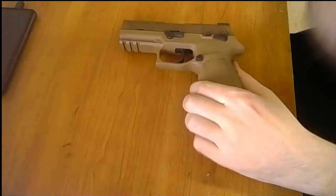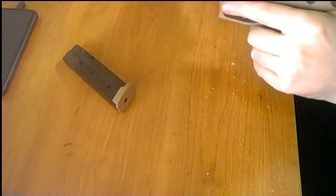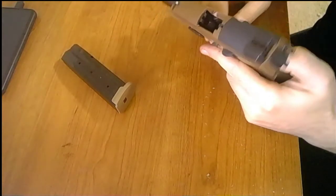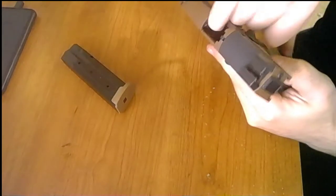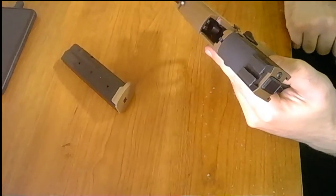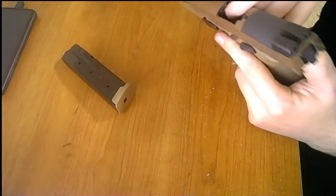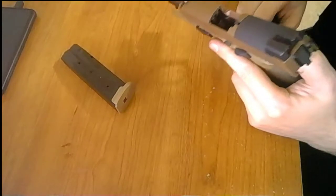So first of all, I am going to drop the magazine to verify that the firearm is clear. I'm going to look down inside the chamber and visually and physically inspect to see if there's any brass.